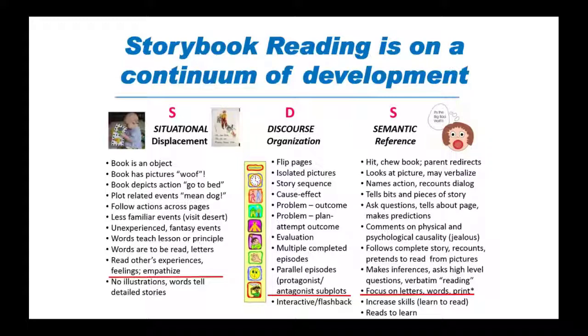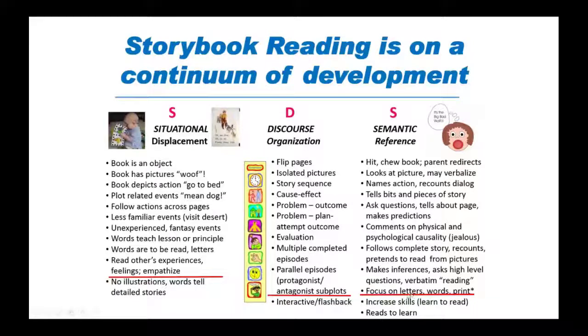Then you basically have more stories that get into other characters' feelings and experiences, and that empathy. You have stories now with parallel episodes, so you have a protagonist and an antagonist. So children, at 4.5, start to love things like 101 Dalmatians, where you have to understand Cruella de Vil's motivations. She wants a dog coat, and her plan is to capture the puppies and turn them into a coat. And then you've got the dogs' motivation to save the puppies, and so their plot lines keep crossing each other. Cruella gets close to being able to capture the puppies, but then the dogs come in and save the puppies, and then Cruella tries to do something else, and the puppies figure out another way to escape. So everybody's plot line keeps crossing over as you have these different needs and different goals, and only one person can win in the end.